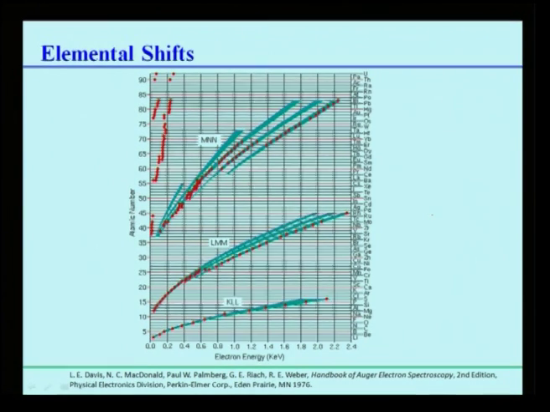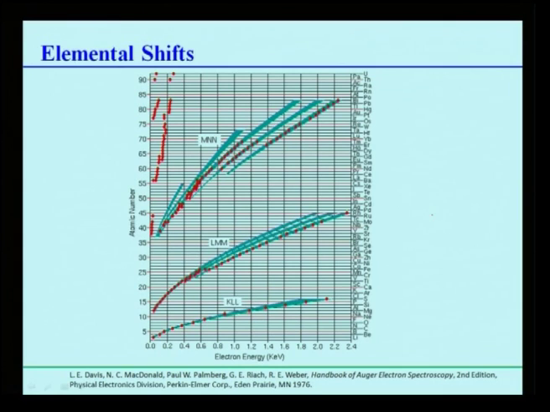Well, not only that, one can actually look at the chemical shifts in terms of the atomic number versus electron energy diagram. This one I have already shown to you. Now, if you carefully look at this diagram, it shows different transitions like KLL transitions, LMM transitions, MNN transitions, and higher, depending on the atomic number. So obviously, if the atomic number is less than about, say, 16, that is sulfur, you will have only KLL transitions. Only when the atomic number of the elements is higher than 16 and lower than about 45, you have basically LMM transitions. And there is a small overlap obviously between LMM and the KLL transitions.